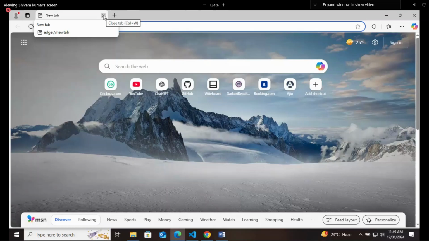Wait, I will show you one website about Hyderabad. If you like that, we will build that website. Give me a minute, I'll show you.